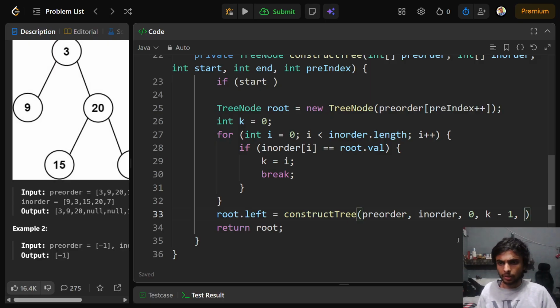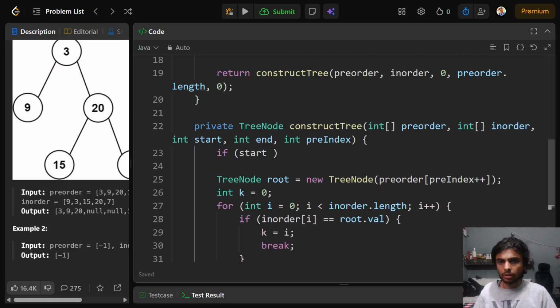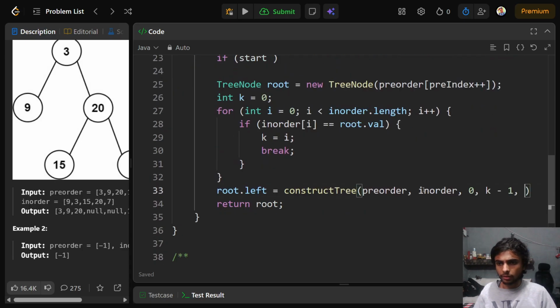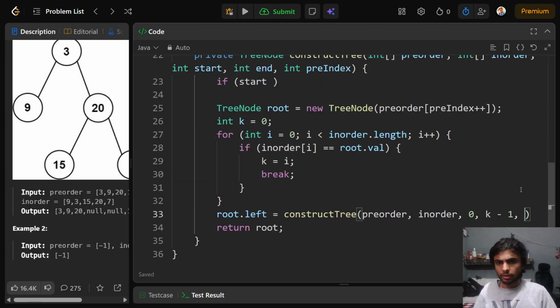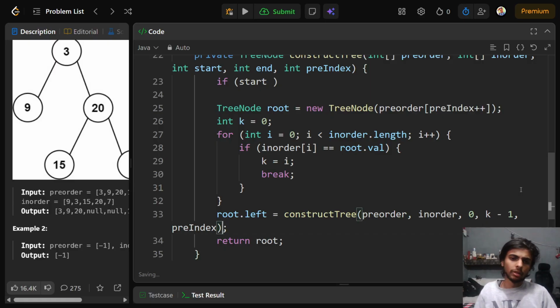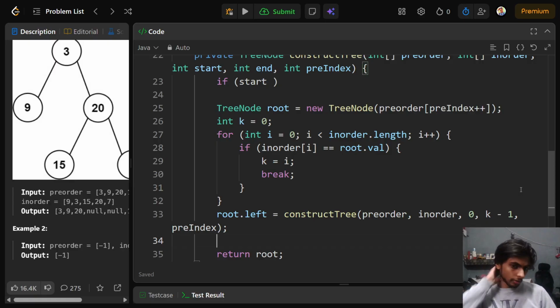And lastly pre-index, it's going to stay the same. We already incremented it here, so I don't think we need to.